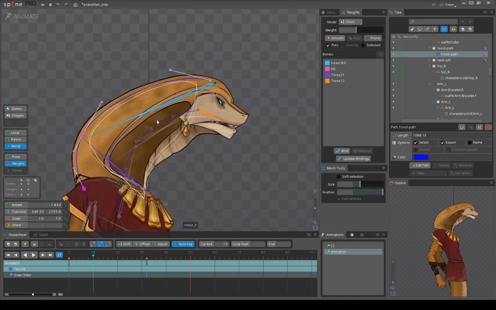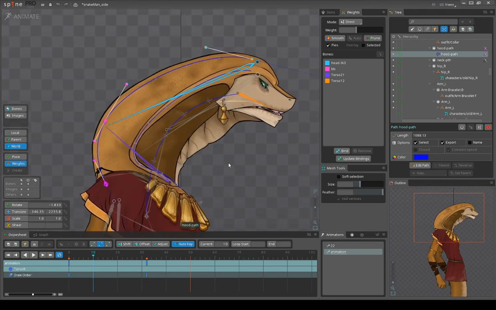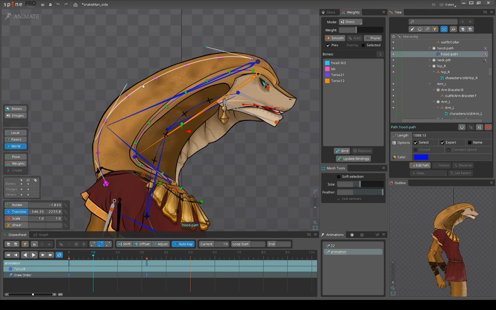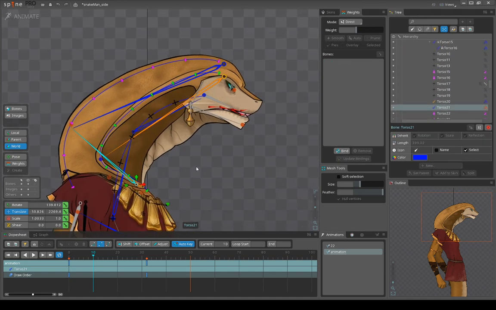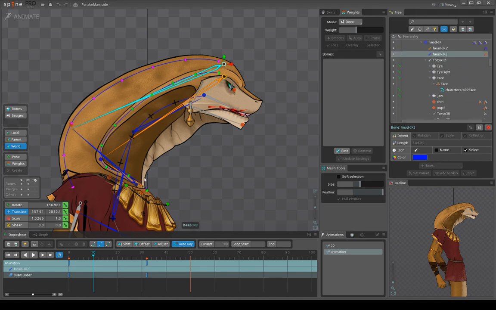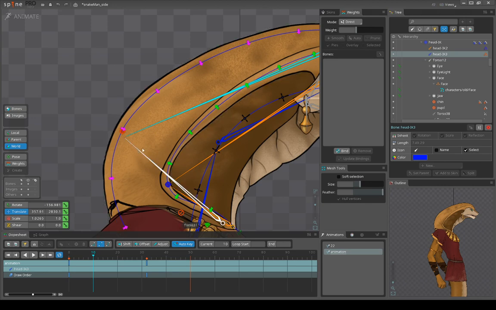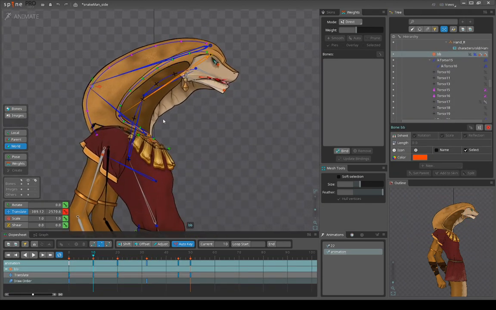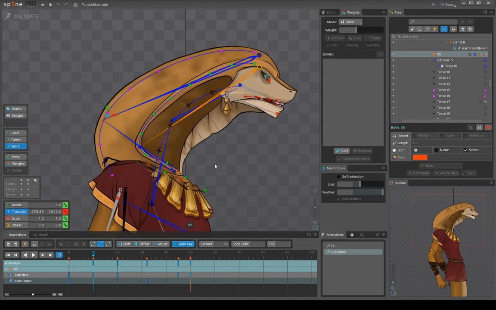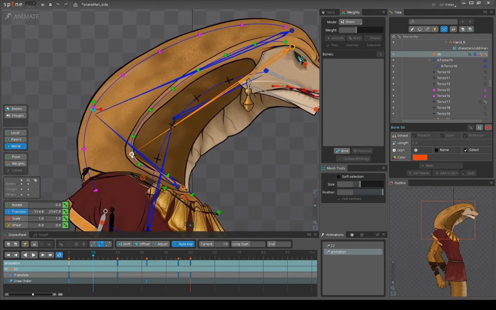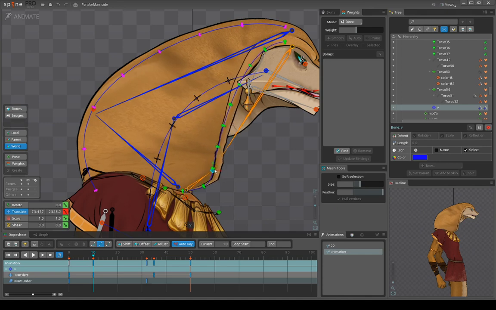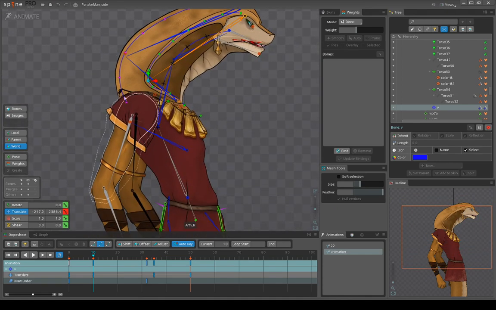It's very similar to my other rigs where fox has a tail, but in general this is a very common setup. So you have a mesh that listens to a bunch of bones which are constrained to a path, and the paths themselves are controlled by the other, fewer bones, so you can actually avoid some headaches and manage fewer bones. So here these two bones are actually being controlled by this intermediate bone, which you would also like to close or modify the cape in animation, or here that you can close this way. Anyway, this is the top part.